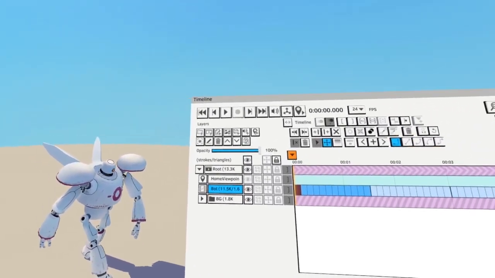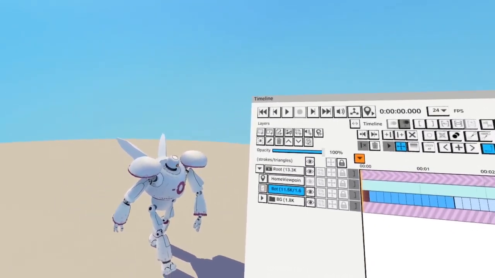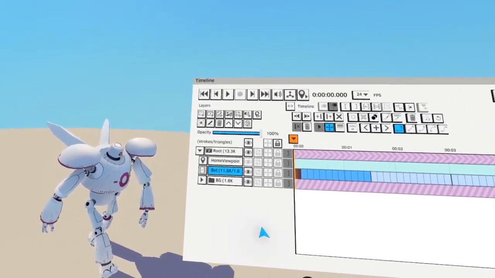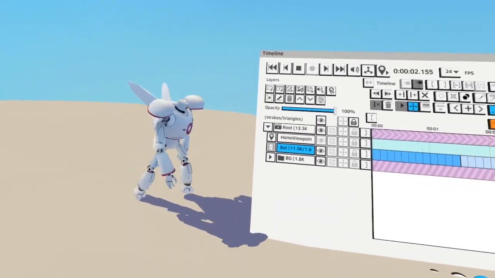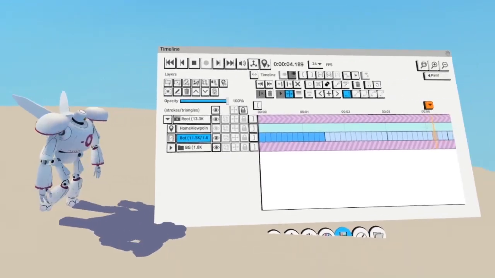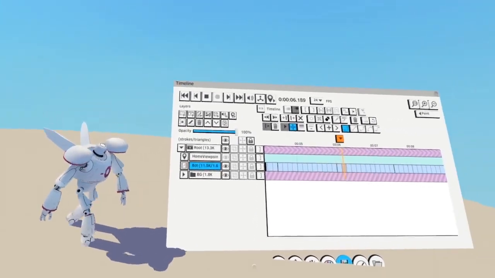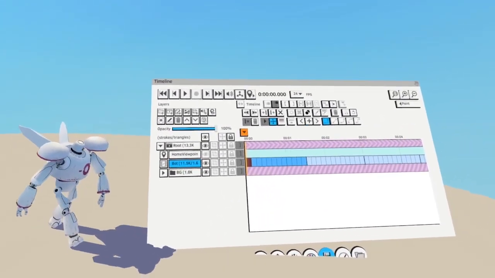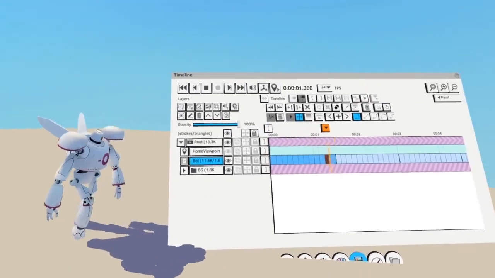Spans are a very powerful feature in Quill that allows you to sequence and reuse assets. So the most simple way to show it is with a sound layer. For example, if I play back, you don't hear any sounds right now, right? So there's no sound imported. It's the walk cycle that just keeps going. But I want, for example, to add footsteps.